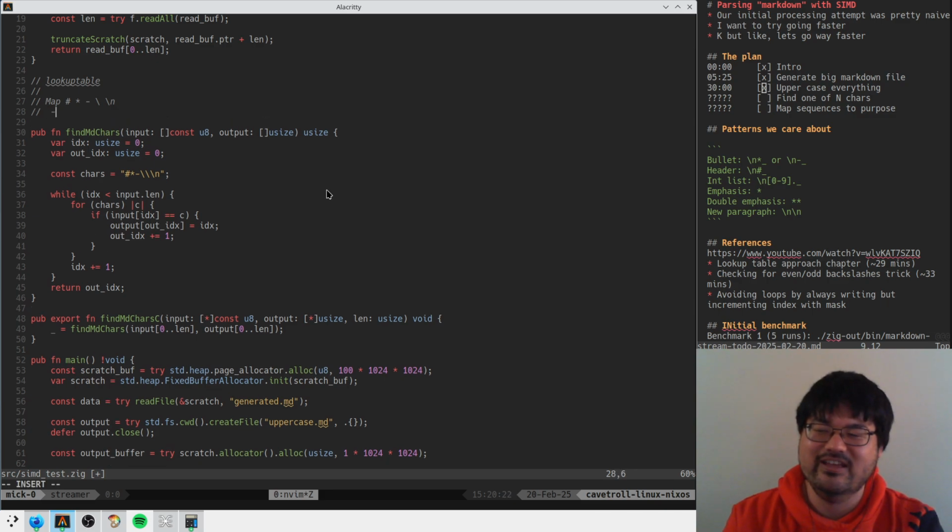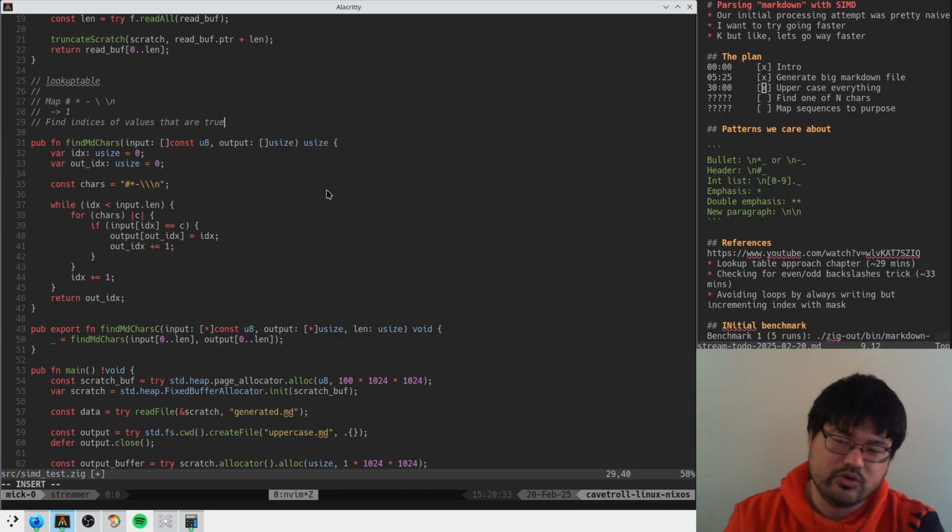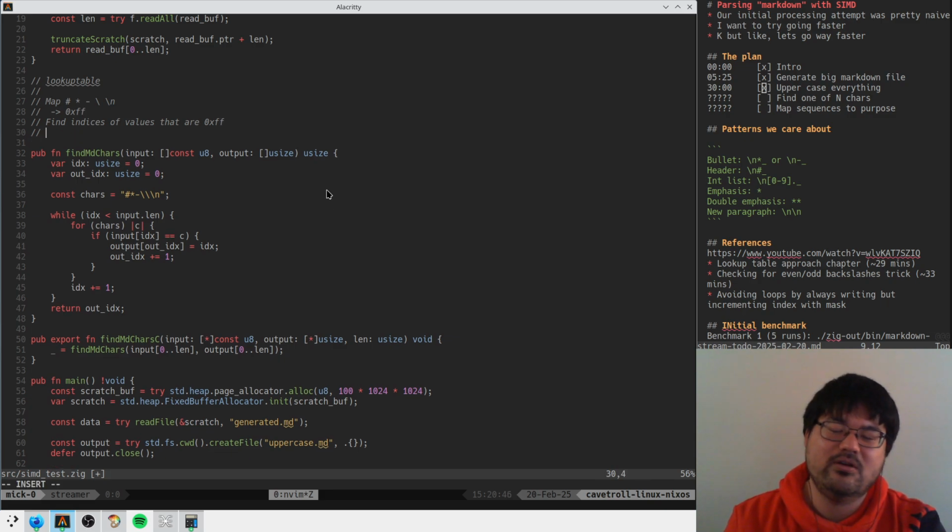And then I think there's an instruction somewhere to find indices of values that are true or something. Maybe you map these to 0xff, and find the ones that are 0xff. I think I've seen this instruction. Then you can probably use count leading zeros to find the interesting indices. Maybe, I'm not really sure.